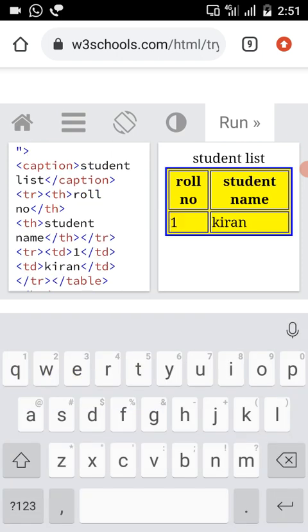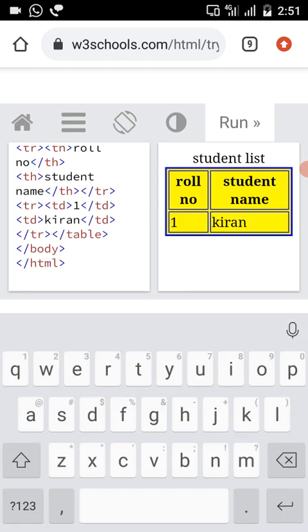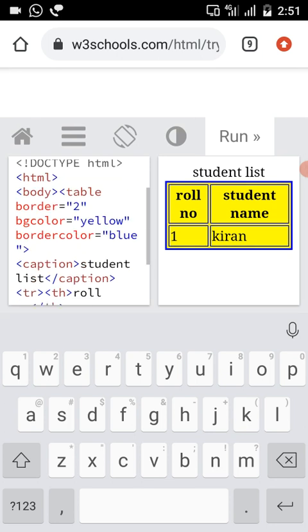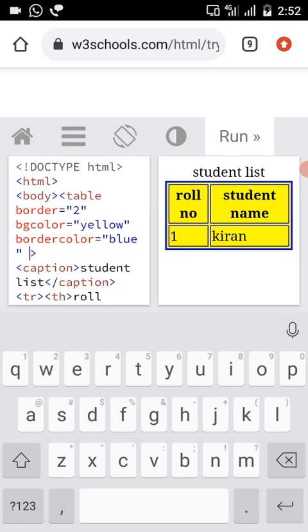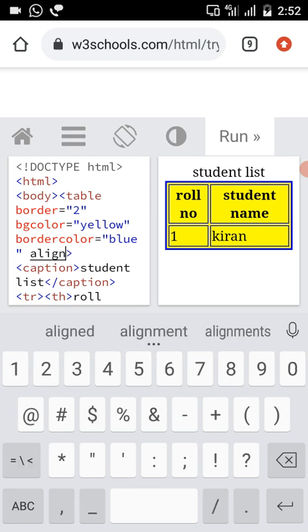And then we can also use an attribute called align for this table to arrange it right, left or center. For that I am using the align attribute.